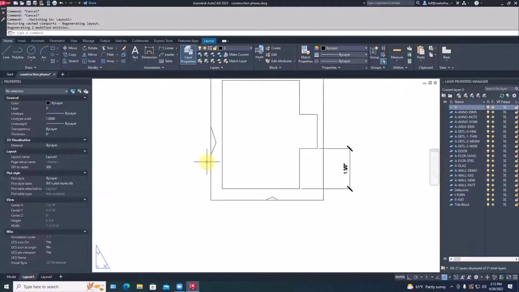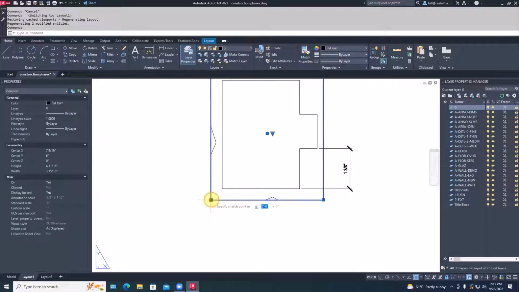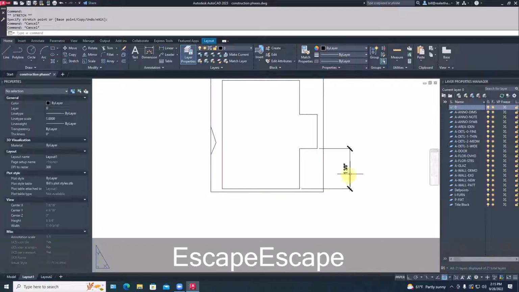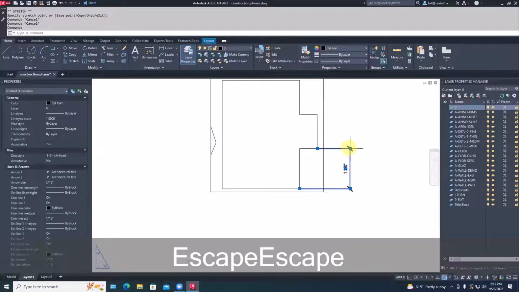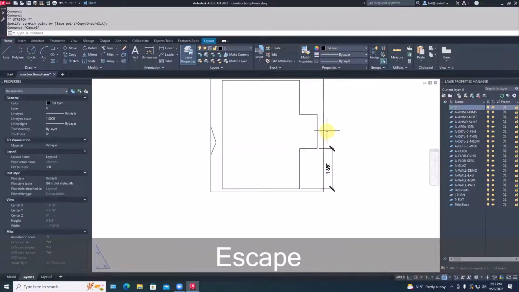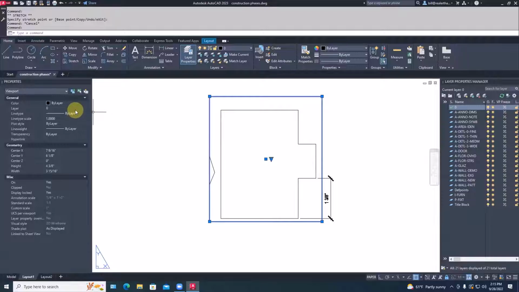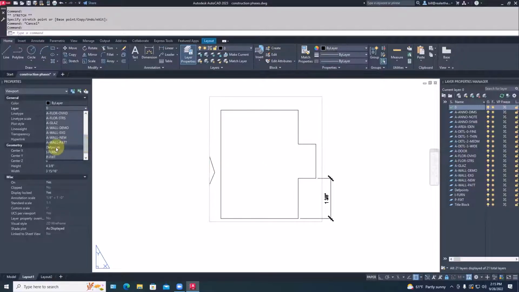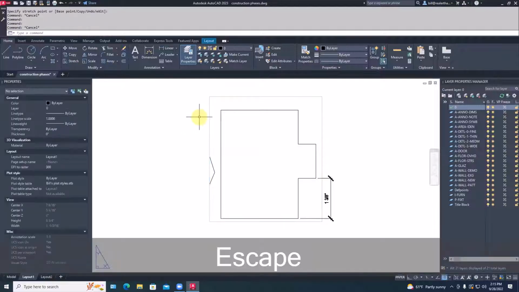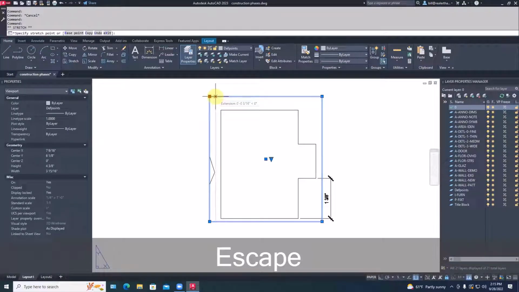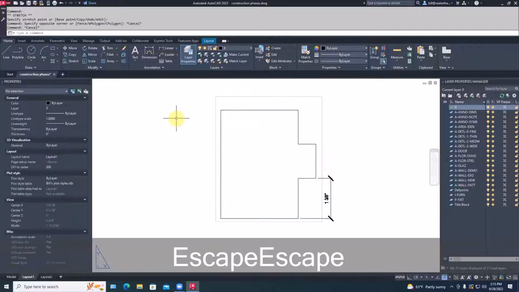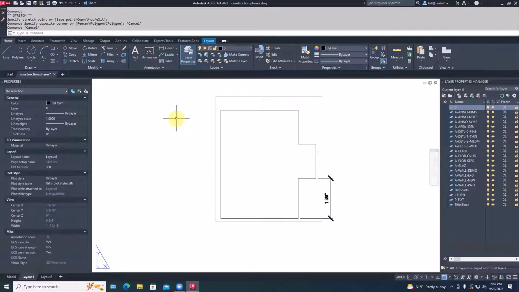We come back here, drag this in right to the object. And don't forget that we're going to end up turning this. This is not going to end up plotting on the sheet because we're going to put that frame on the def points layer. So it won't even plot. And then you'll just see dimensions wherever they might want to be. I commend this approach to you.